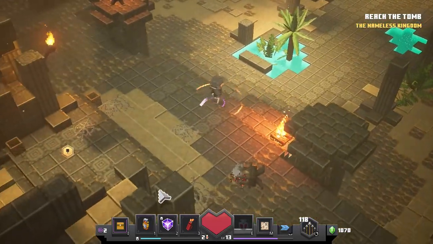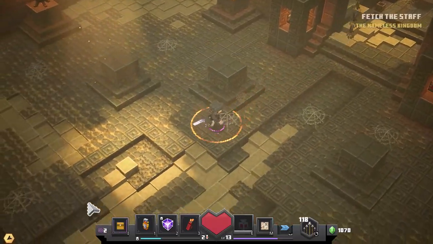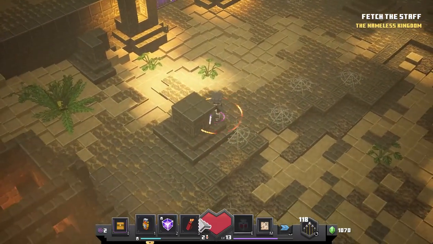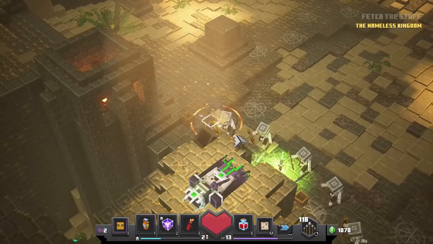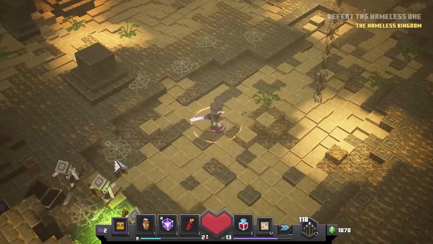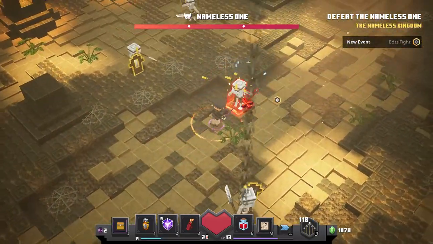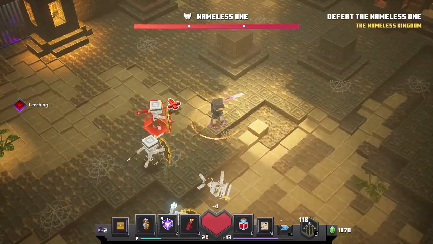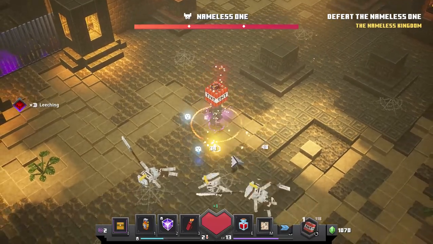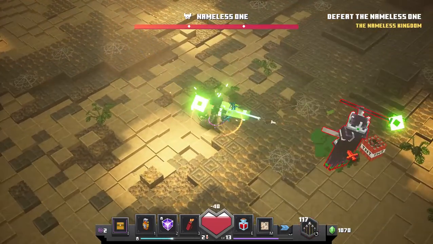Shall we continue forward before we get attacked by another swarm of people? Fetch the staff. Alrighty. Where's the damn? Oh damn, there's a boss. Where is the nameless one?